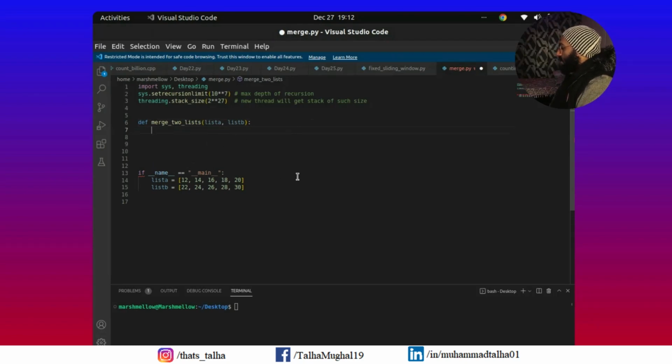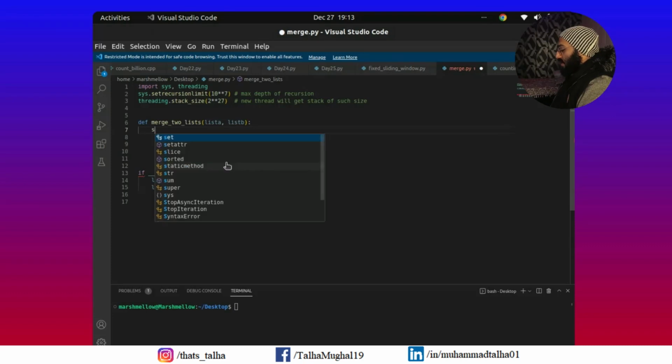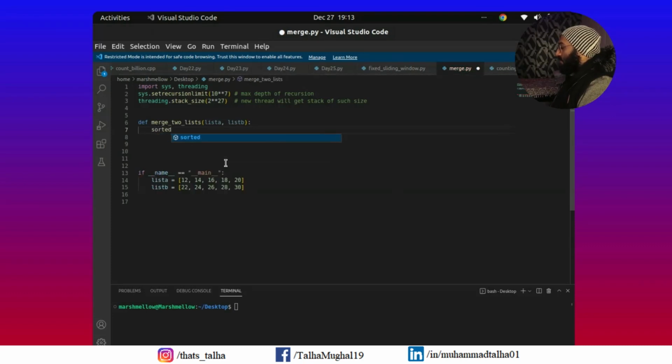So first of all, we have to create a sorted array. Remember, I said that in the next step, when we try to sort our lists, we will store that new sorted array into a newly generated list, right?